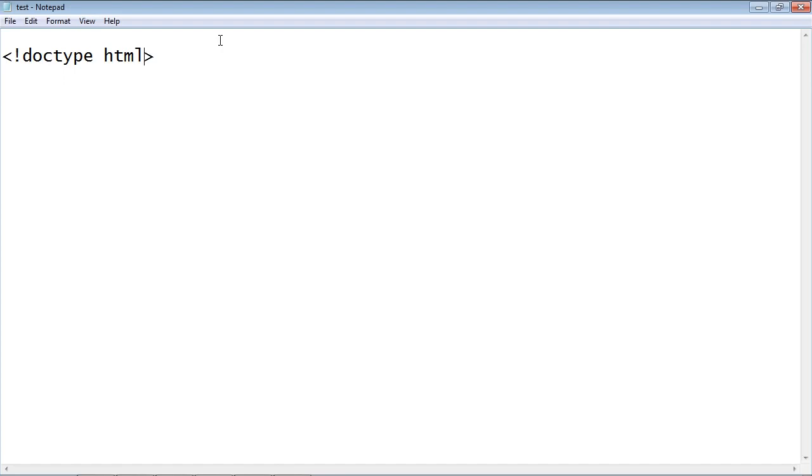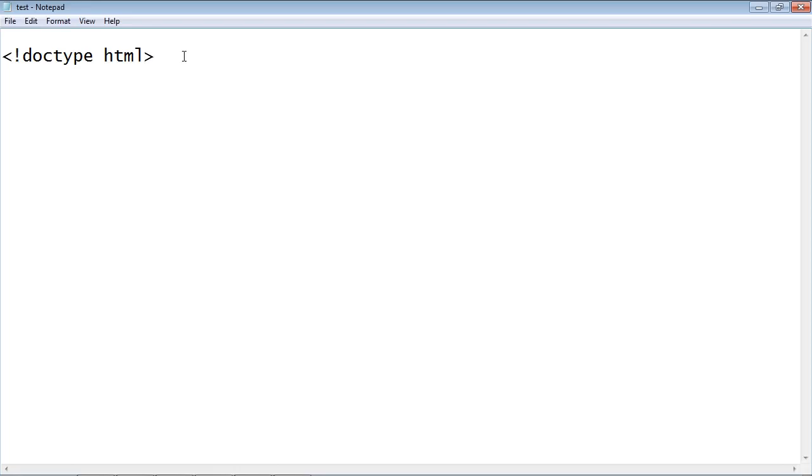So somebody came up with a brilliant idea that if you put HTML there, it'll load the most current version. And the current version is 5. So yes, we're going to be using HTML5 in this tutorial. What's nice about this is if an HTML6 or an HTML7 or 8 or 9 comes out in the future, you won't have to come back here and change this. You'll be using the very current version of HTML, just like we are right now. And if there's an HTML6, this code will still be relevant. It'll still be using HTML6.